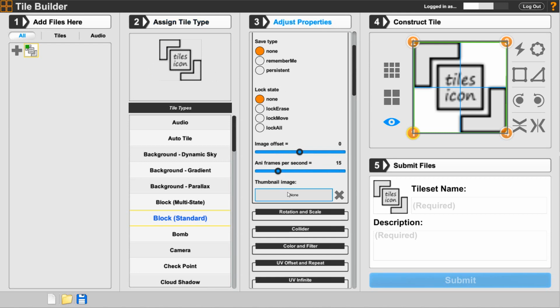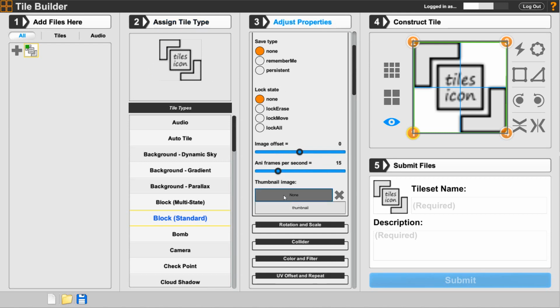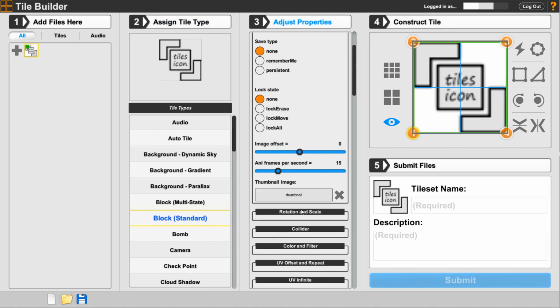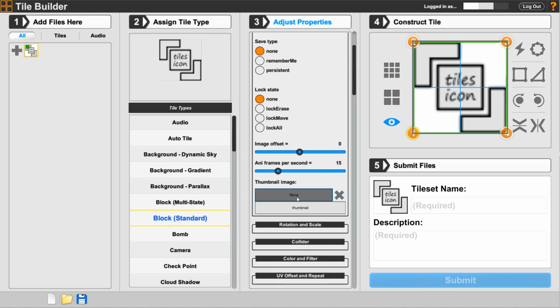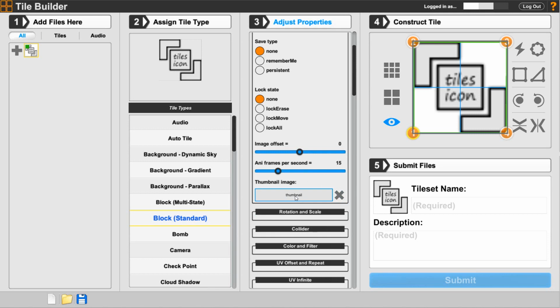You have the option for thumbnail image. This is going to be an important one. If you click on the none, you can choose the thumbnail option there. The reason this is important is that it shows up in two places. It's going to show up in the market center, so that when people are looking at your content, they're going to see this image as one of the ones inside the tile set. And then also it's going to show up in the GUI when it comes to the editor, so they know which one to click on or which one to choose to place inside the scene. If you've chosen the wrong one, you can always use the X and click on it. It'll reset it to none. And you can click back to it and set it back in if you need to do that.